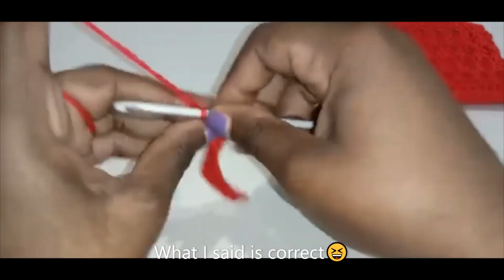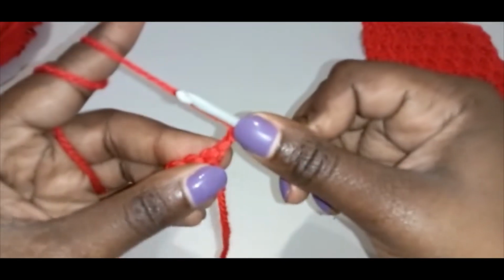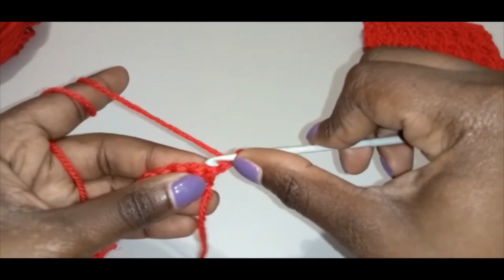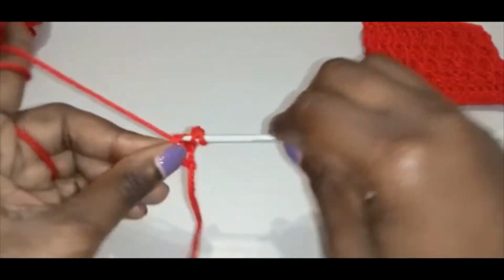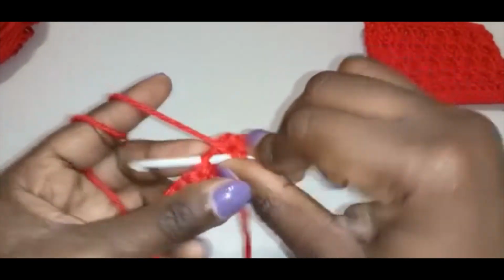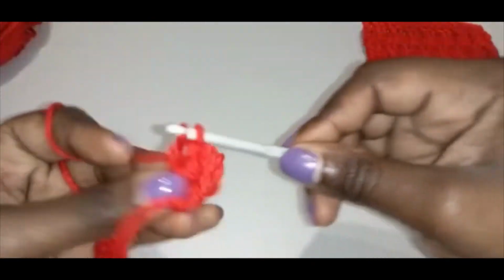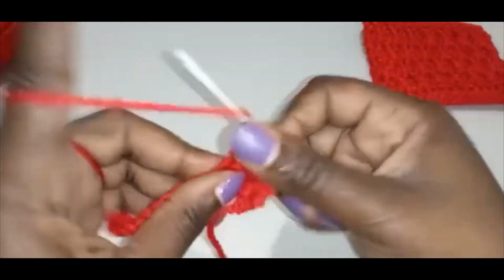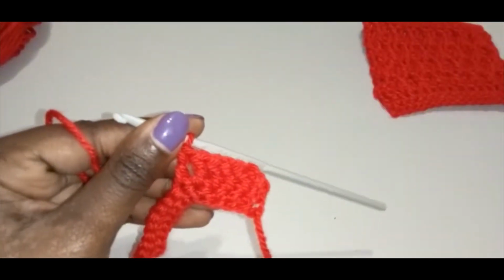For row 2, you're going to need to chain 2. Okay, I'm going to chain 2, yarn over, and you're going to skip this first stitch and go into the second one, because now this chain that you just did counts as a stitch. So you're going to go into that next one and do a double crochet, and you're just going to go down the row doing double crochets. Okay, this is for row 2. Just keep doing double crochets all the way down the previous row of single crochets. And yeah, I'll meet you at the end of this.